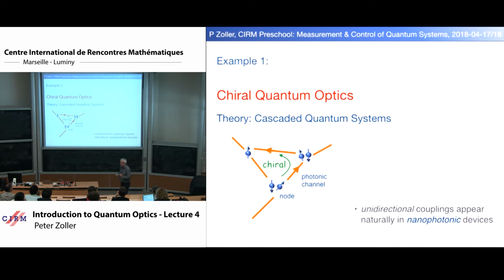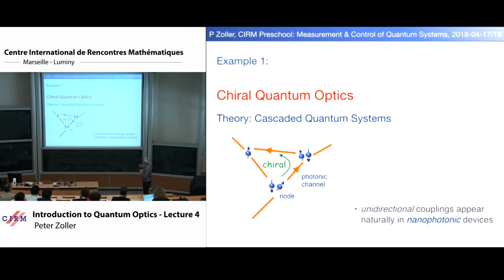But I will talk about the photonic channels over here, where these stationary qubits, this could be some atoms in our case, or maybe ions, are converted to photons and are then reabsorbed over here by some protocol, like in quantum state transfer. But I would like to talk about very, very special photonic channels that I find very interesting in terms of properties that give rise to an interesting, completely new class of many-body system, which is something that we call chiral coupling. And let me explain to you what they are.